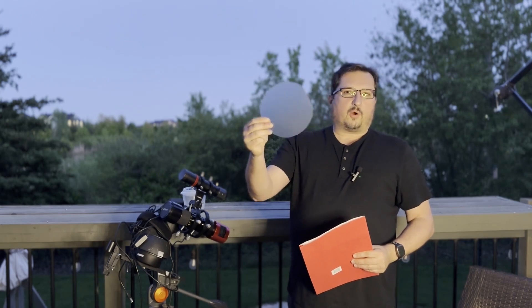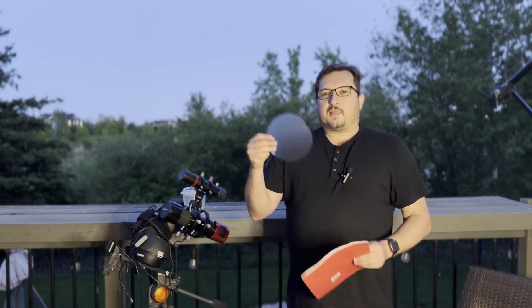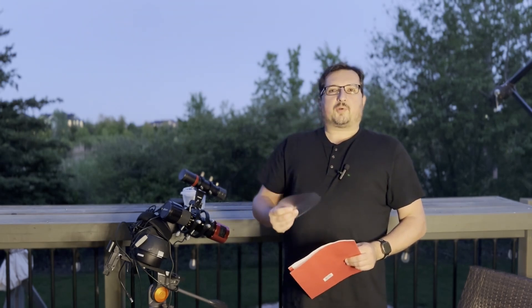A nighttime sky flat, like my UPPD mat, is really the same concept as using a stretched t-shirt, except you're using a much thinner and more transparent film. This here is a piece of transparent paper divider from a binder, cut out to fit right into the opening of my six-inch telescope. It is far thinner and more transparent than a white t-shirt, and that is what gives the sky flats at night their magic. By being semi-transparent, they diffuse the light from bright objects you'd be imaging, but let in enough stray light to cause those very same artifacts like rings — and they're also fantastic at capturing smudges, dust motes, and other shading defects that a normal flat would capture.